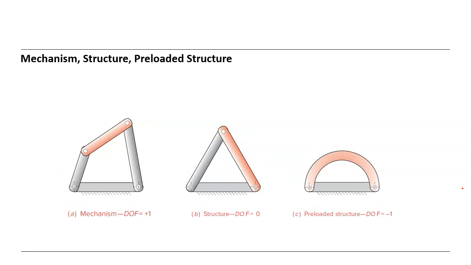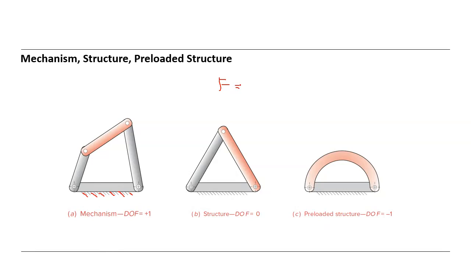Regarding the connections or joints of the members, we have some definitions we use in machines or technical systems. These we call mechanism. Here, one of them is grounded. This is mechanism, and degree of freedom is +1, not minus, +1. And this we call structure. Degree of freedom is 0, doesn't move. We can easily calculate.